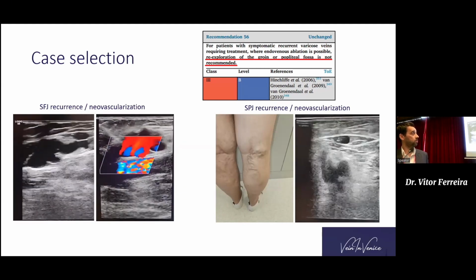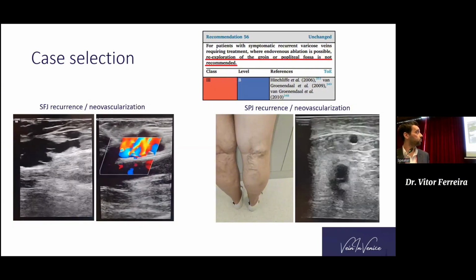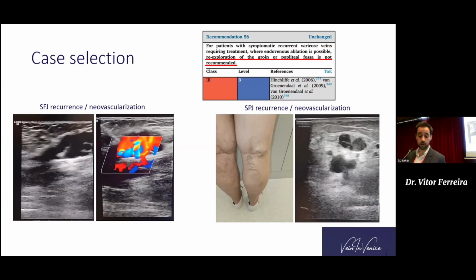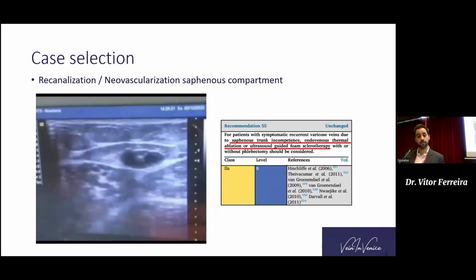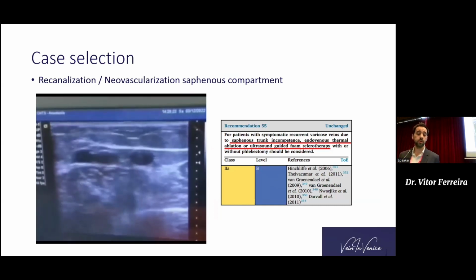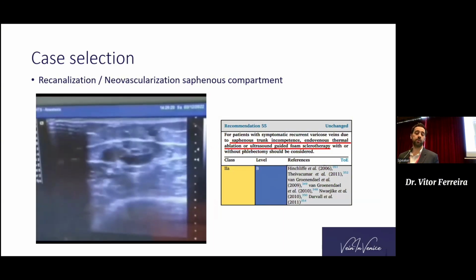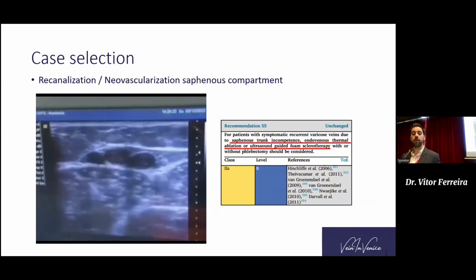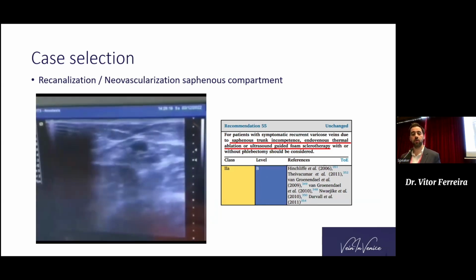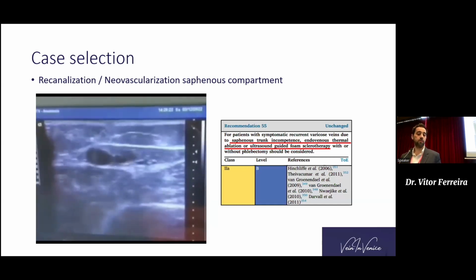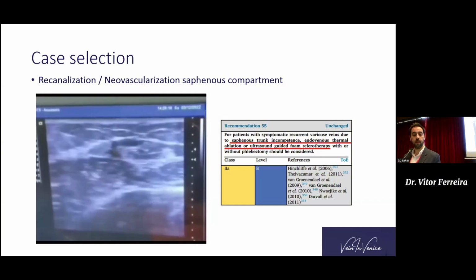And I know some colleagues like to do thermoablation with multiple introducers, but I personally like to do that with foam. I think it's simple and also very effective. The same thing applies when we have this type of recanalization of the saphenous compartment. If it's a straight segment, I would rather do it with laser or other thermal techniques. But if this type of anatomy, very tortuous, multiple channels, I think foam is the best treatment for this type of patients, because foam flows and fills every possible space so we can reduce the second recurrence.